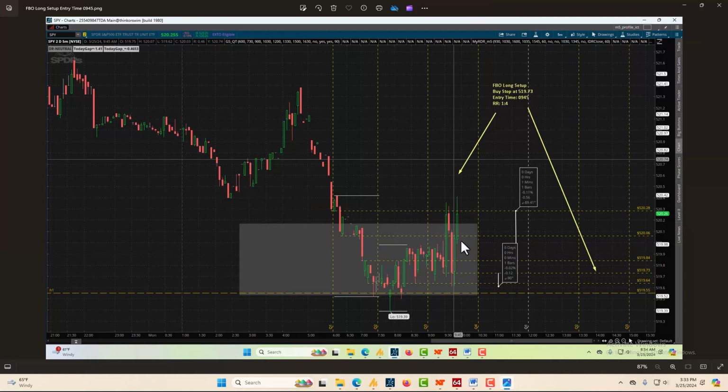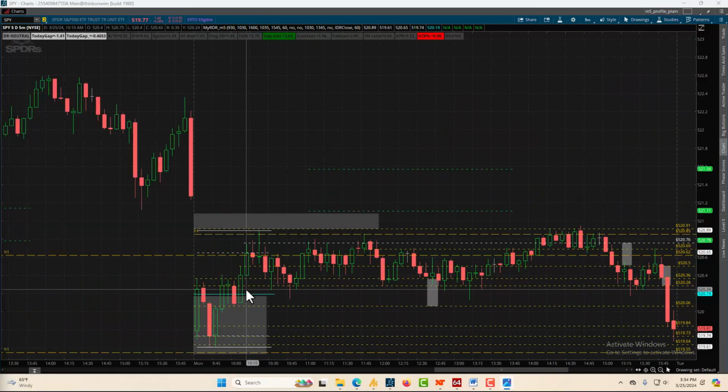We watched for the 9:45 reversal, and it took out exactly the buy side and sell side liquidity right there. Yeah, it's a 1 to 4 ratio right there. Basically, as soon as we saw a rejection at 9:40, we came in and put in a buy stop at this level. It's gonna be a breakout level right there at 519.73. That's a good risk to reward ratio.